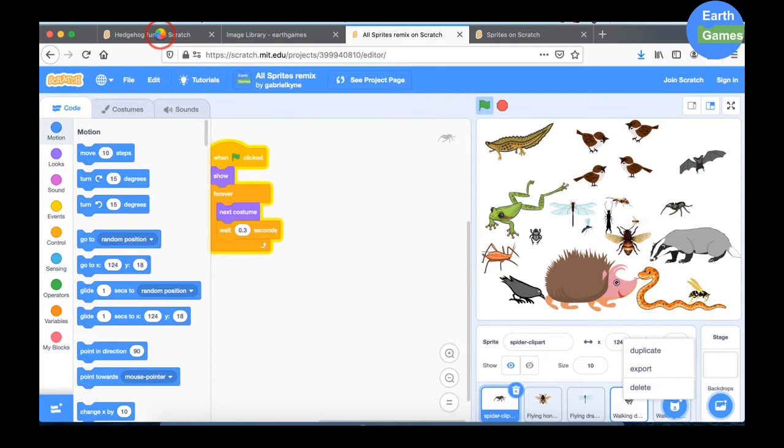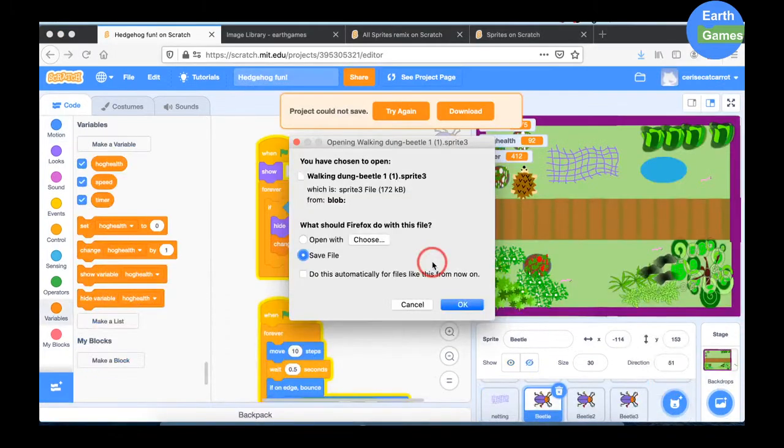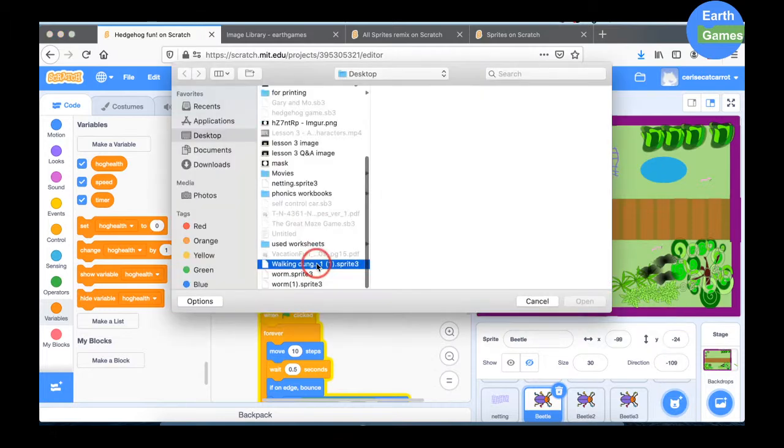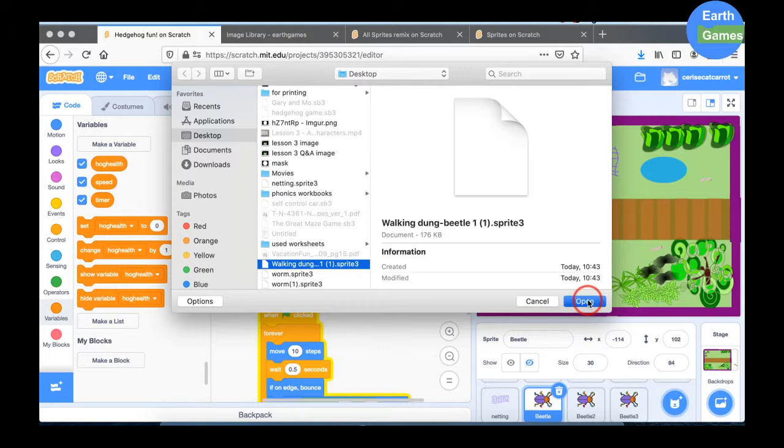So we're downloading this walking dung beetle. Let's download that. And then if we hover over here and go to upload a sprite. Remember, this is your game, isn't it? So you can add the things that you want to your game. We want you to learn more about beetles, about hedgehogs, sorry, and hedgehogs do eat beetles, so we can add another beetle. So that's the walking dung beetle. We'll just wait for it to sort itself out and then we can press open and it will appear in our game. There we go.